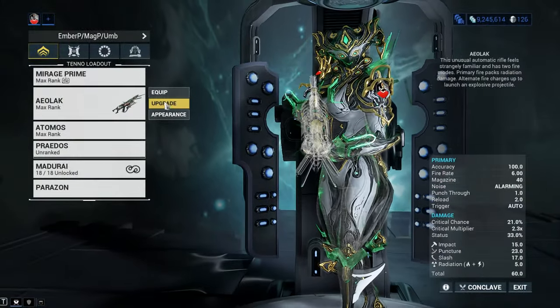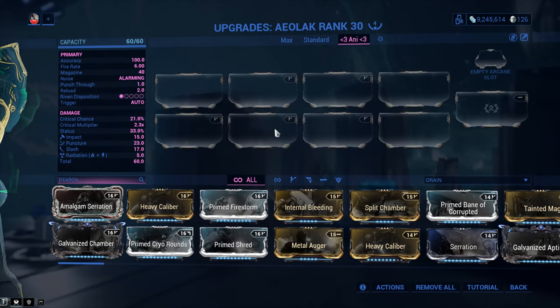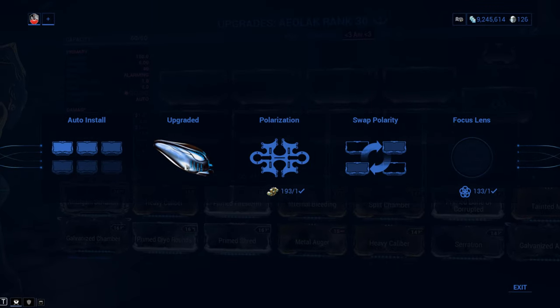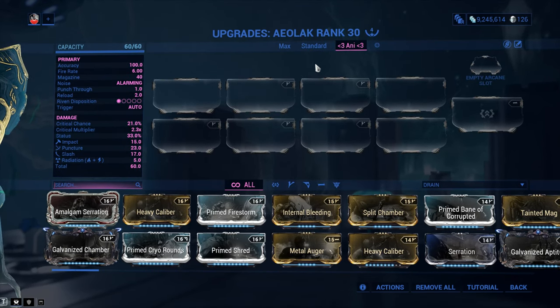And that's pretty much it for functionality. Let's jump into stats to see exactly what we're dealing with. Mod capacity is gonna be 60 out of 60, and if yours comes with only 30 out of 30, you jump into actions, you install the Orokin Catalyst. Is it worth it on the Aeolak? Honestly, so far from this update, this is one of the more worth it weapons, so I would recommend you give this one a spin. Especially if you enjoy quirky, cool assault rifles, or assault rifles with a twist.